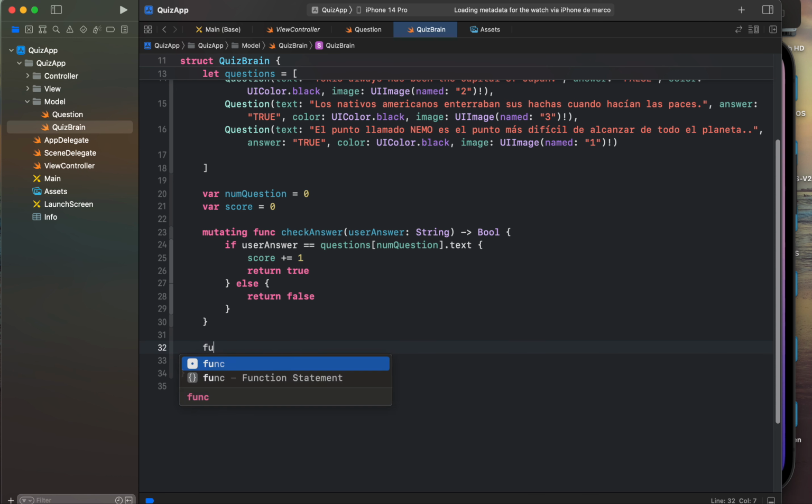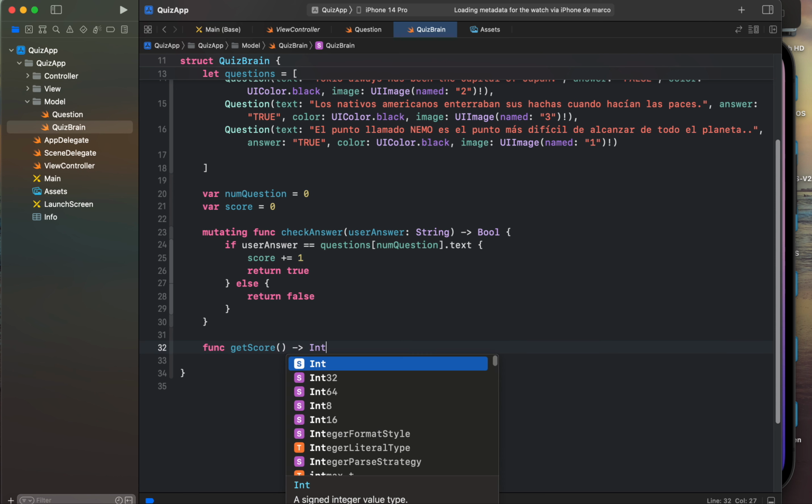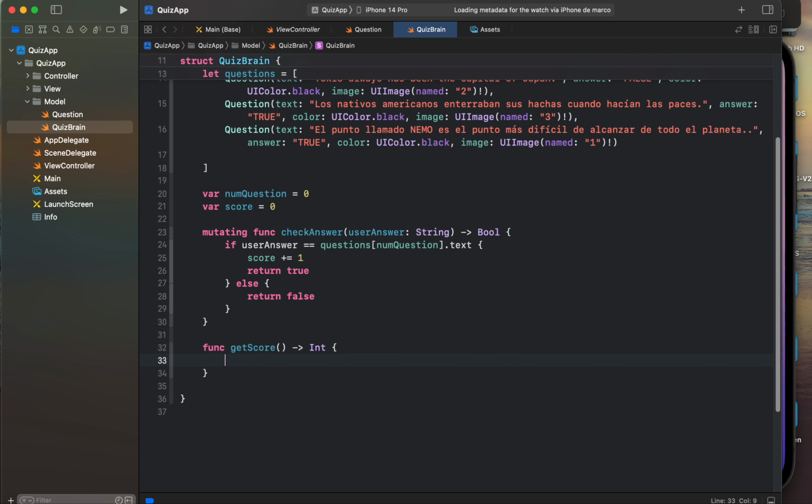The next function is called getScore, and we need to return an Int and return score.